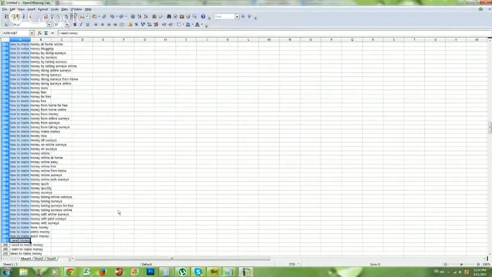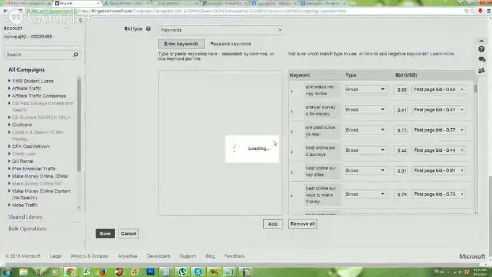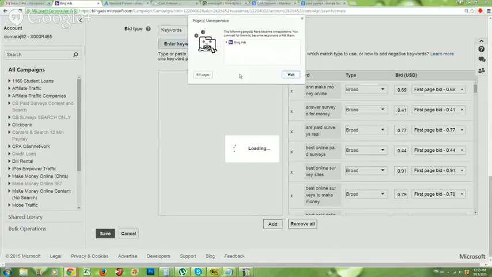So I'll just keep copying, and sometimes it will wait. If you ever get anything that pops up that says it wants you to close the page, there should be an option that says wait. You always want to click on wait. So if it's saying Bing Ads is taking longer to respond, just click on wait. All right, because it will process through.